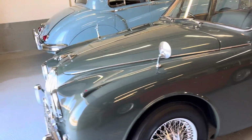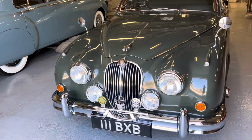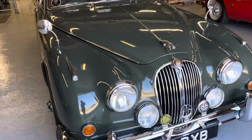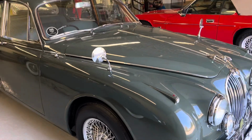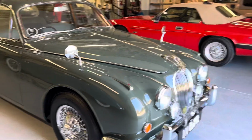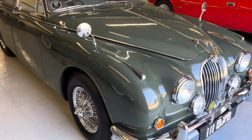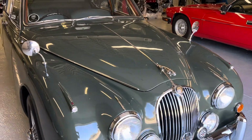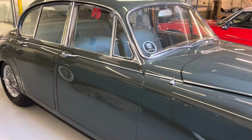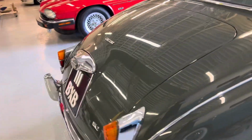So for now, we are indoors, and you can see just from the change from indoor to outdoor, you can see that beautiful Sherwood just has a couple of different shades to it. It's a little bit lighter. You can even see here from where the hood and the fender, the hood is getting some of the natural light from outside. The fender is pointed more at the inside. It is just a magnificent color, whether inside or out, darker or lighter. It is absolutely a stunning car.